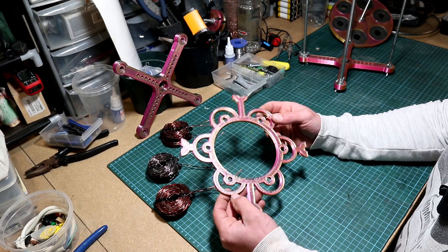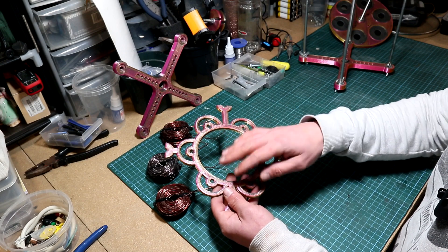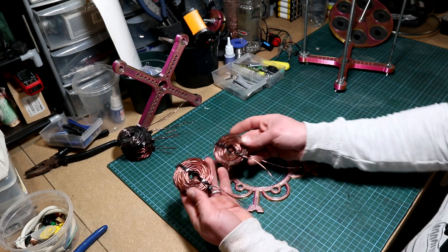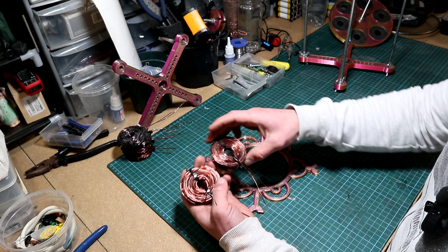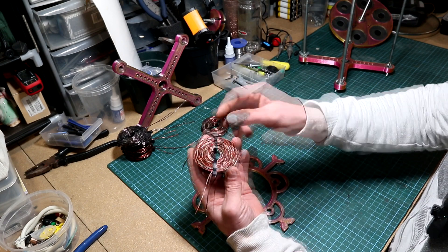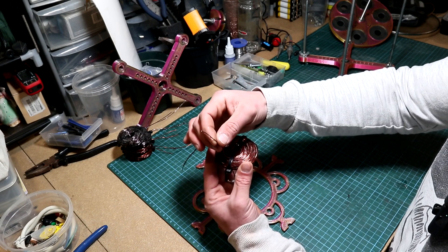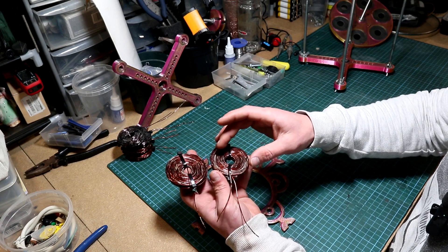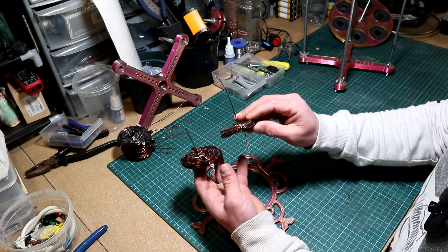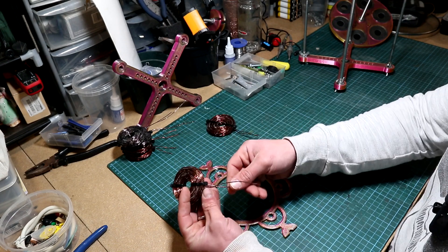I want to show you now how to configure them if you choose to go with three phase, two phase, or monophase. I'll start first by showing the monophase, which for me is the most simple way of installing the coils. Basically we just got two coils, and because the coils have been wound in the same direction, when we install them onto the stator 3D model — if you look at the coil, they've been wound clockwise.